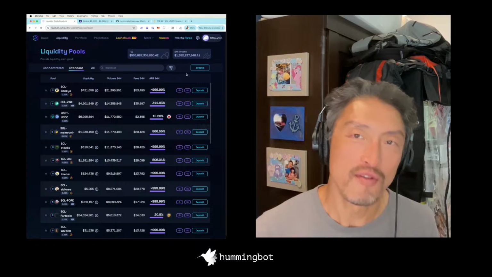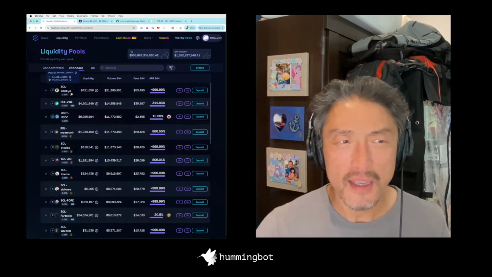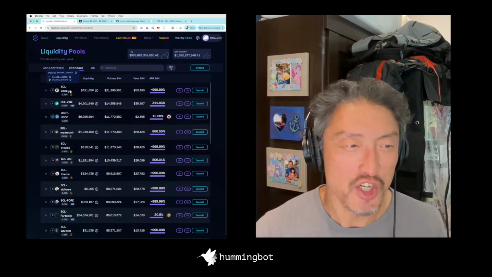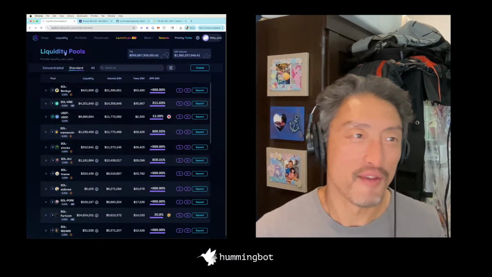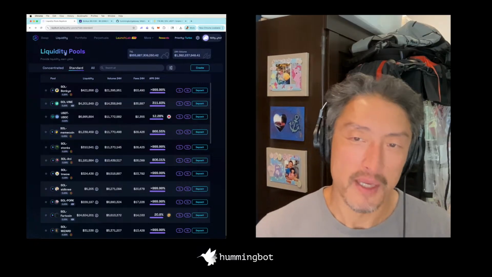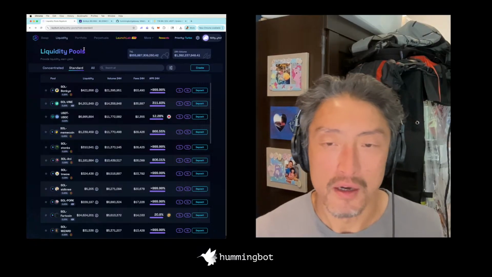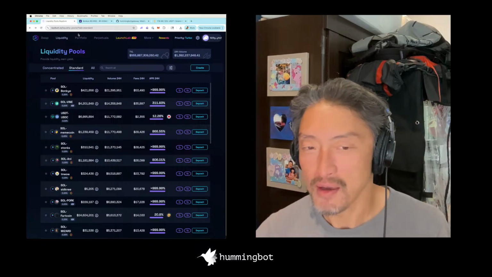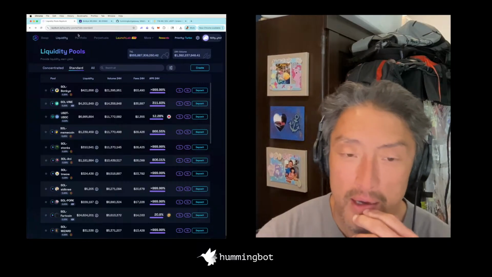So one reason why I think it's important to have something like Gateway is because if you're managing it seriously, and you're managing maybe 30 different positions across different DEXs, could be Raydium, could be Uniswap on Ethereum, could be LFJ on Avalanche, or PancakeSwap on BNB Chain, it becomes a big mess. And I think having an open source piece of software that you can just look at everything in a standardized way is helpful.